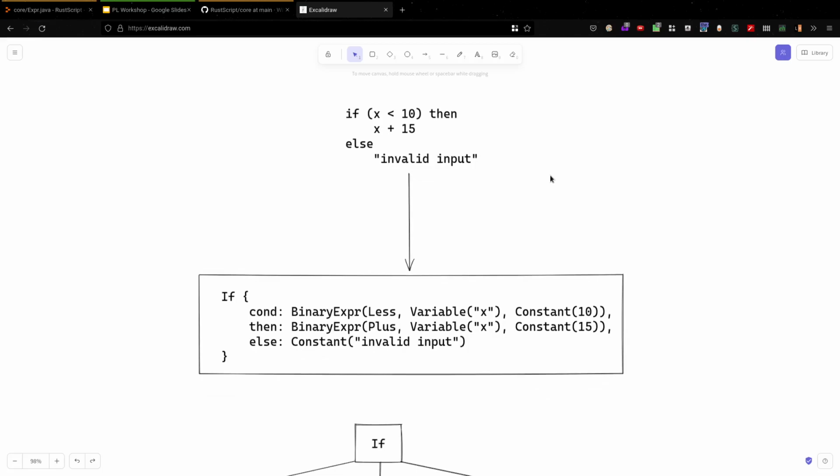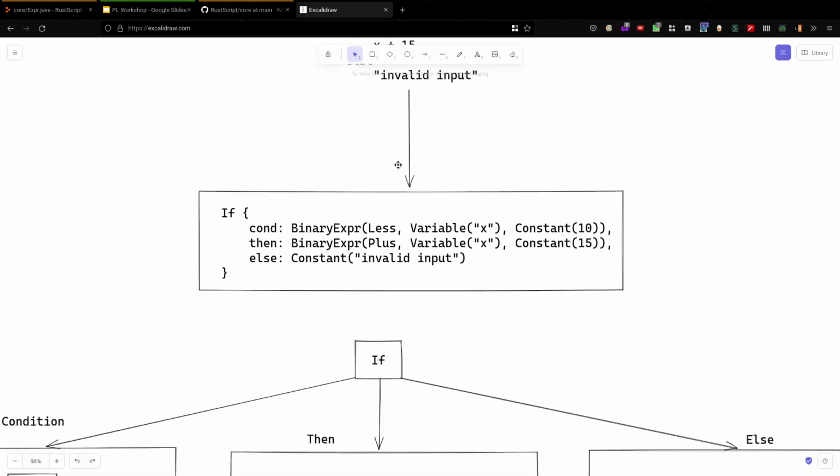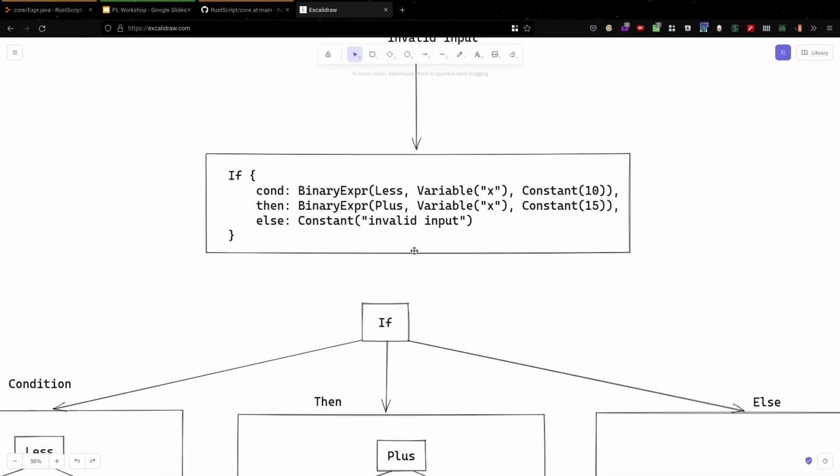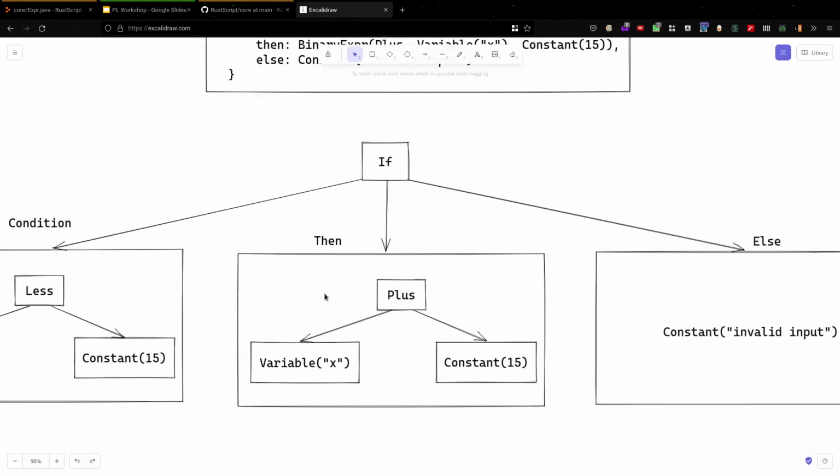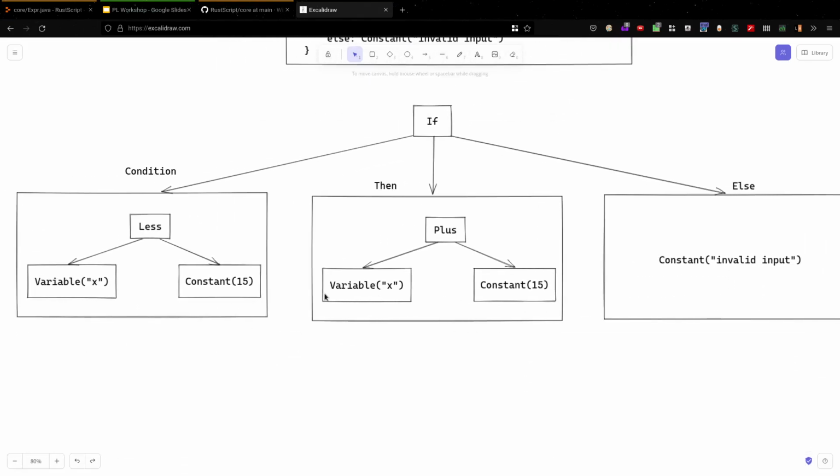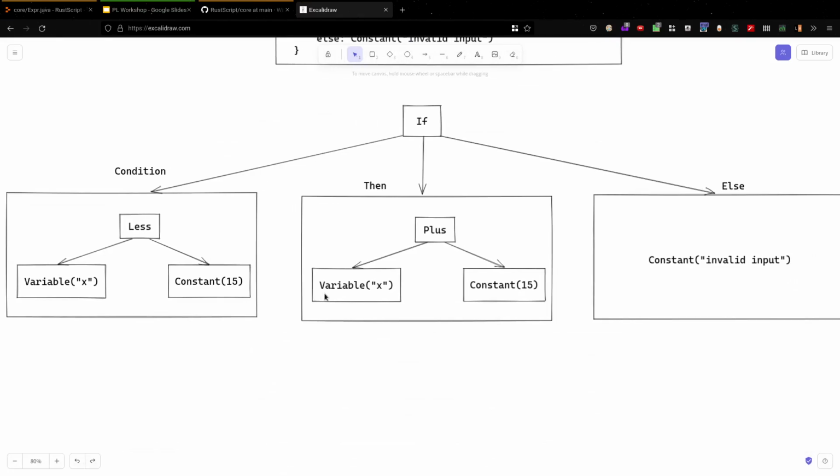If x is less than 10, then it returns x plus 15. Otherwise, it returns invalid input. That's going to get parsed to this tree, and this is written as if it's a Java class because that's what we'll be working with. But really, this is how we would want to draw the tree out. It's a single if node which has 3 children: one is a condition, one is then, and one is else. And each of these can be another expression. You can have if expressions inside of if expressions, etc.